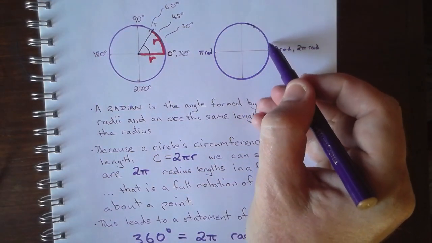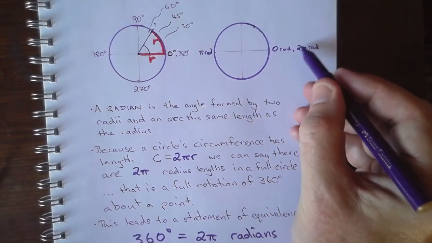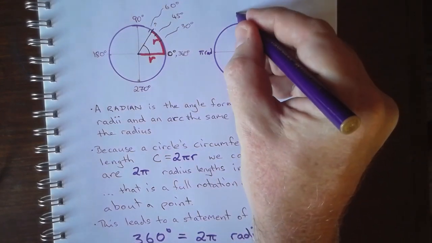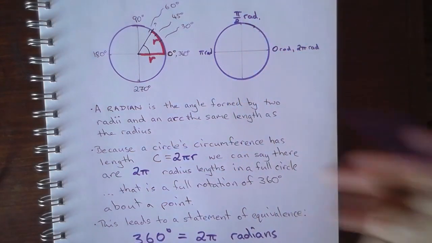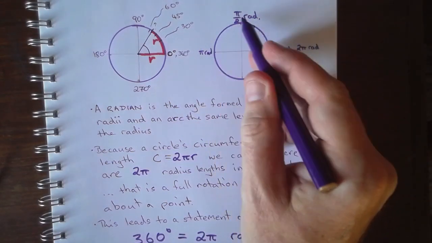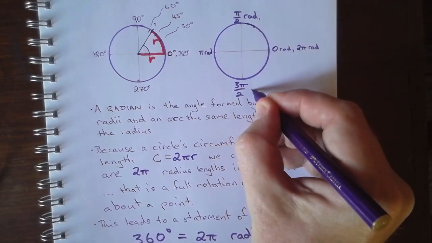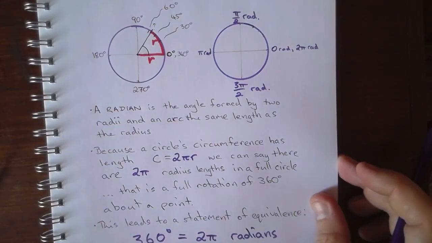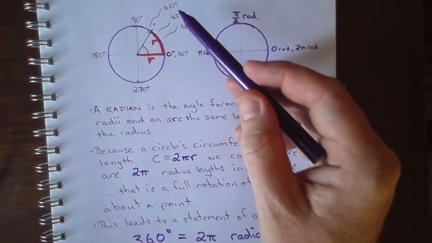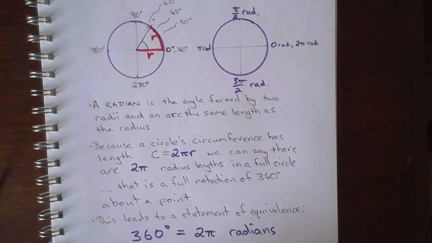Now, if I only went a quarter of the way around the circle, that'd be 1/4 of 2 pi, or pi on 2 radians. So we can start to fill in more of these things. Pi on 2, pi, 3 pi on 2 down the bottom here. And if you like, you could start to figure out some similar equivalences for our other angles like 30, 45, and 60, or anything else that pops up a lot in the work that you're doing.